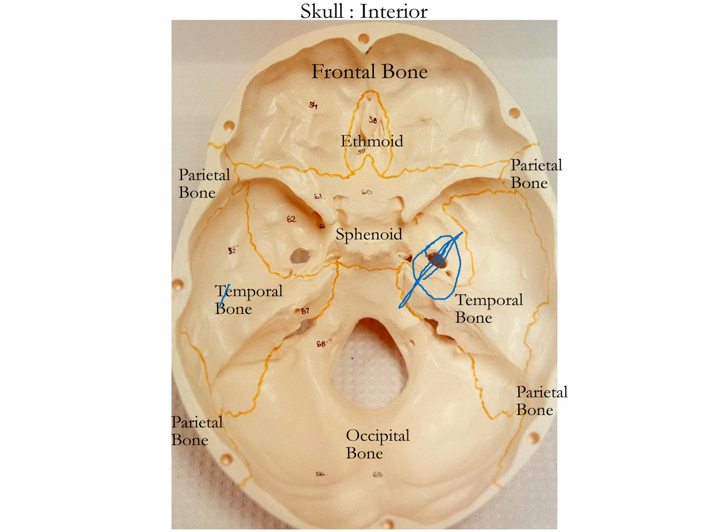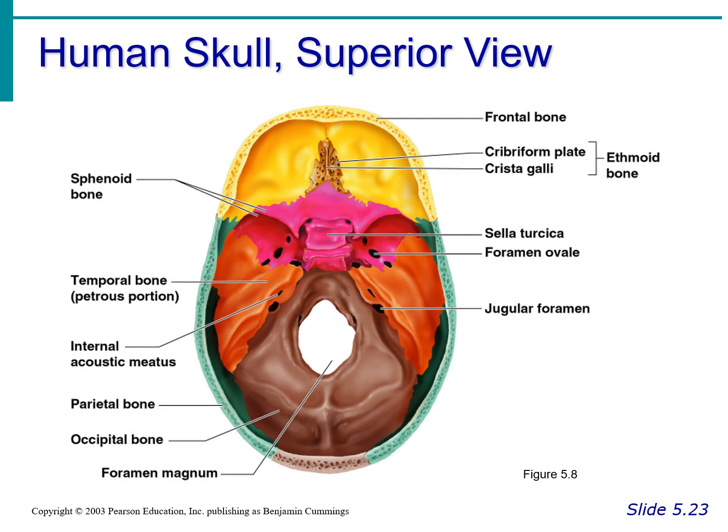Now, up here inside of your skull, you also have what's called the ethmoid bone, and that's everything on this screen in yellow. If you think of your sinuses, this is the roof of your sinuses. It articulates with your frontal bone, and the ethmoid bone is actually wavy. It's what's called the cribriform plate.